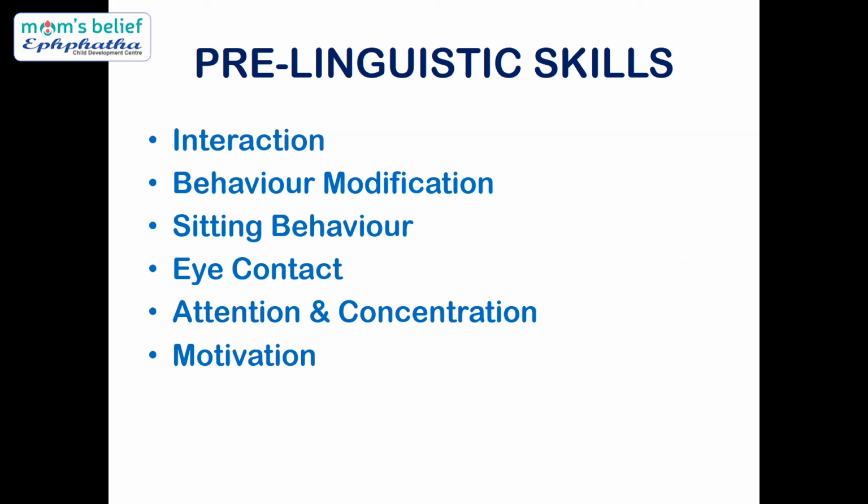Okay. Then I just want to get into eye contact now. What is eye contact? Most of us have a very wrong idea that eye contact is when I talk to a child, my child doesn't look at me continuously, or if I move a string around my child's eyes, the child doesn't keep on looking at that moving string. No, absolutely that is not eye contact.